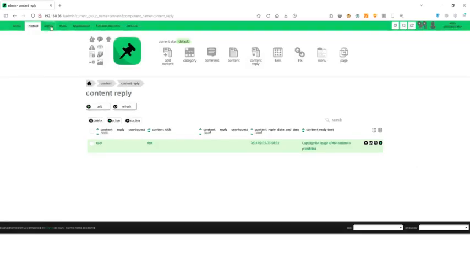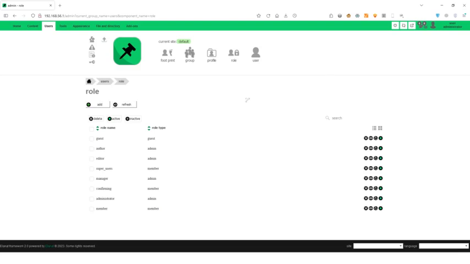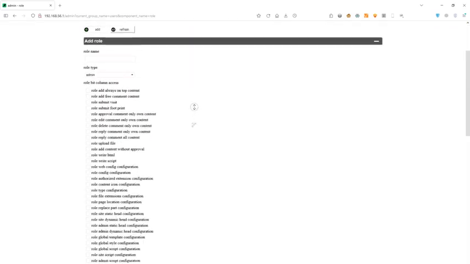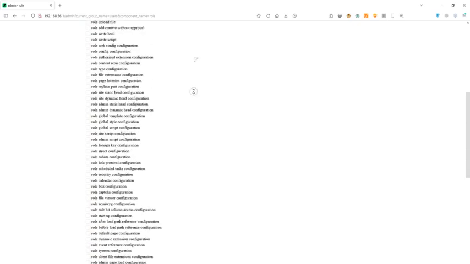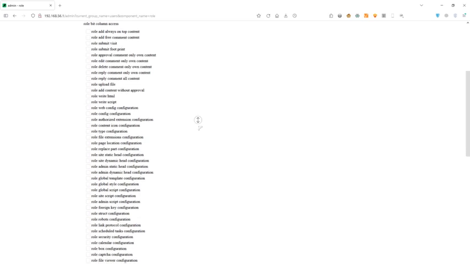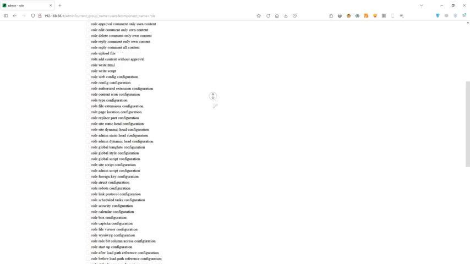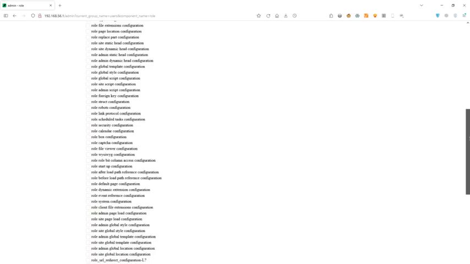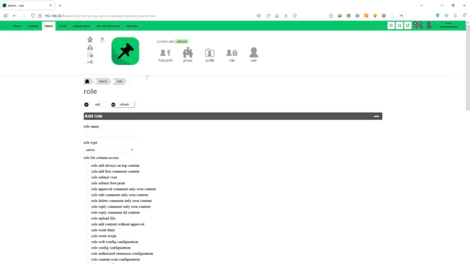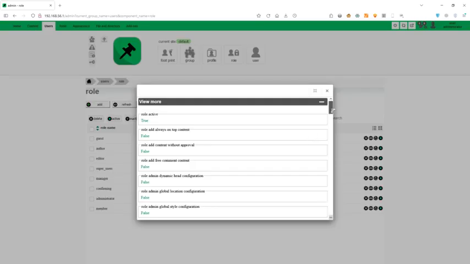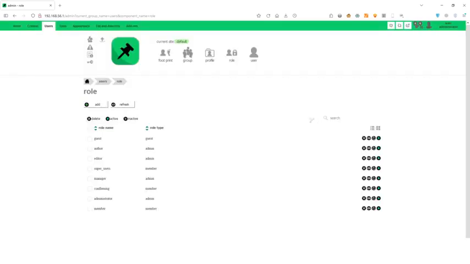Role. Roles can be defined for users in the role component. Each role is a type of role including one of guest, member and admin. In addition to the access of the roles to the parts of Elanat, we also have bit rules in this component. Each of the bit rules specifies what additional possibilities the user will have and what he is deprived of. For example, it can upload a file, or it can write HTML or JavaScript, etc.